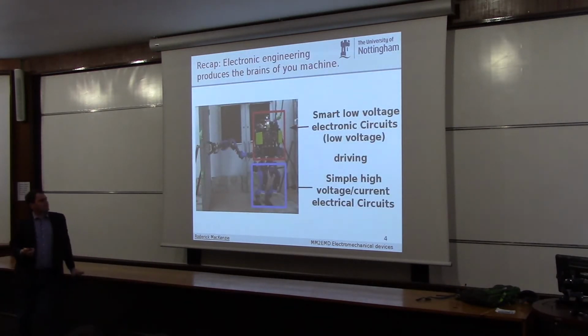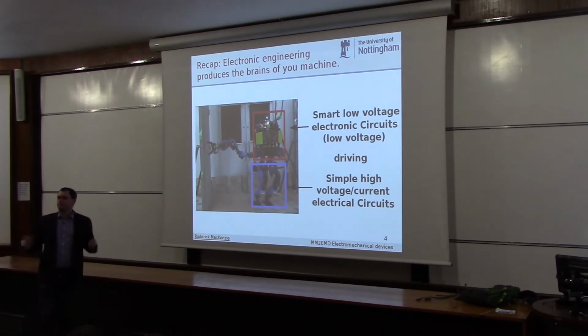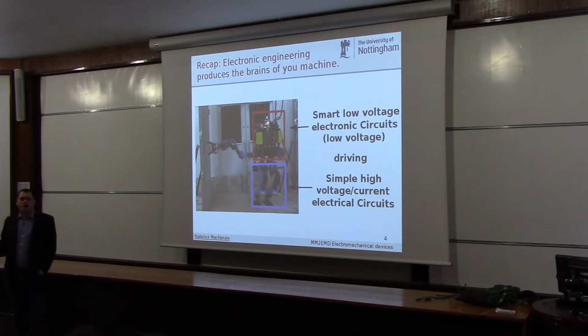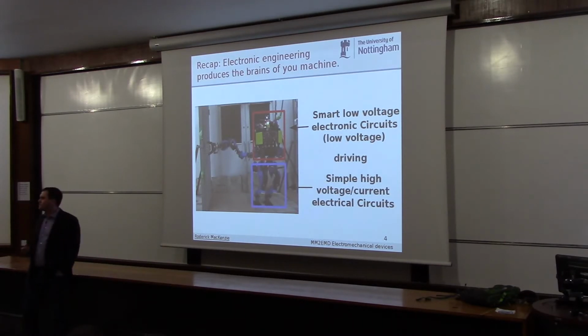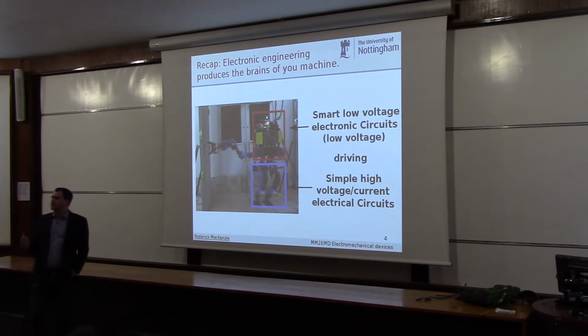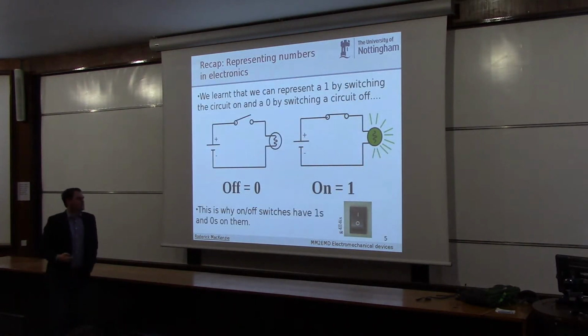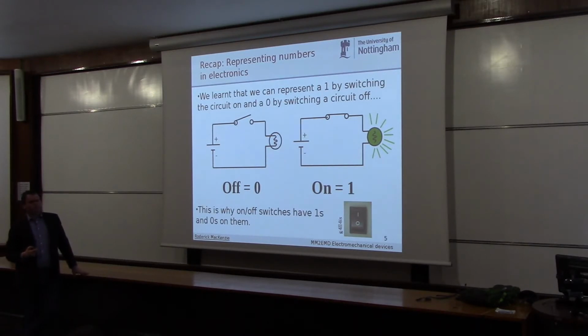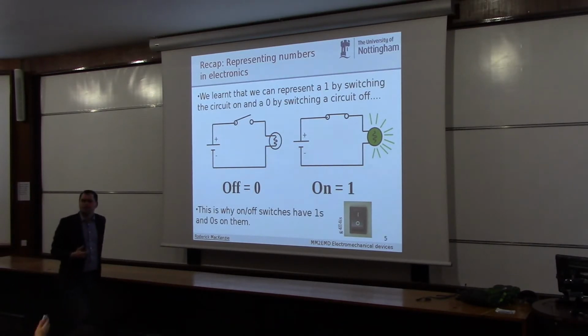And I tried to split this up and demonstrate this last time. I showed you this example of a robot, and I said in general, the actuators on the robot's arms and legs, so here and here, these are all going to be electric motors. And these will be relatively high voltage, relatively high current. And on the top of the robot, you've effectively got electronic circuits. So there's going to be a computer in there, so that'll be electronic circuits. There'll be some logic gates. You know, there'll be the smart electronics that makes the robot clever. And I just told you effectively how we can start to store information in electronic circuits.